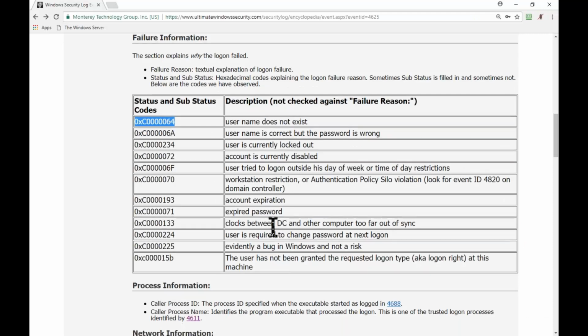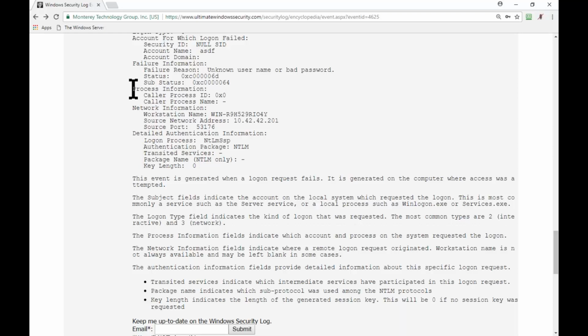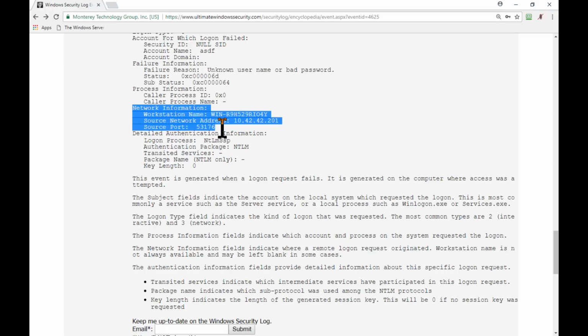Now, what other information do we get on this event? We get process information. Usually that's not useful because, again, usually it's just the operating system itself handling this logon process. But the next piece of information can be very useful, and that is if this is a logon attempt coming from a remote client. So we're not at the local keyboard and screen. And we really want to know about these, right? This is where somebody's trying to get into this computer from over the network. Then this information will be filled in: workstation name, and as long as the network protocol is TCP/IP, we should also see the IP address.